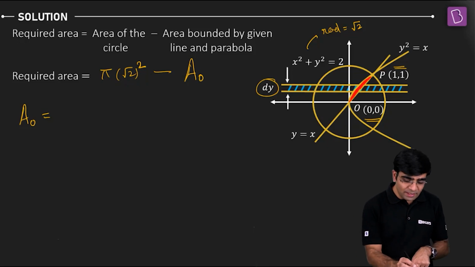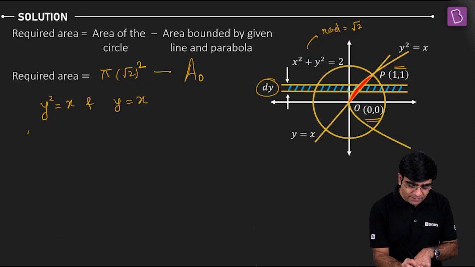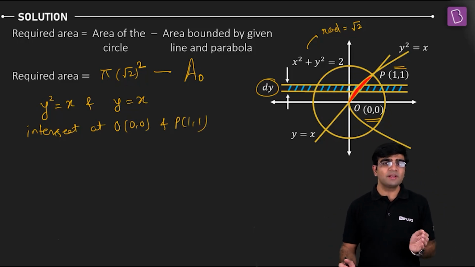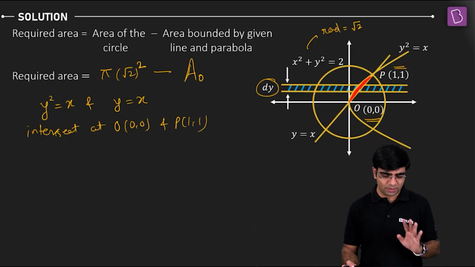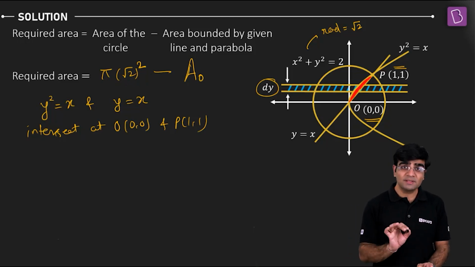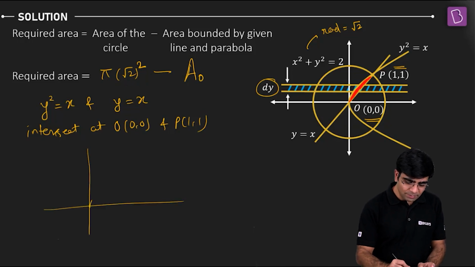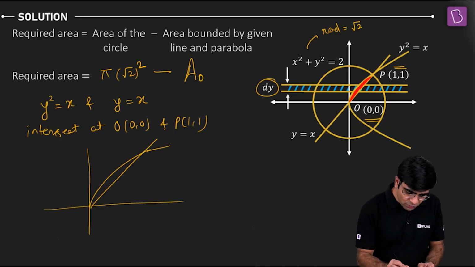The parabola y square equal to x and the line y equal to x intersect clearly at O, the origin, and P, which is 1, 1. So if I talk about the x coordinate, it varies from 0 to 1. If I talk about the y coordinate, it also varies from 0 to 1. I am intentionally choosing the y coordinate itself. Please listen carefully. I'm taking up only the common zone. This is my parabola, this is my straight line, and this is the common zone that I have here.